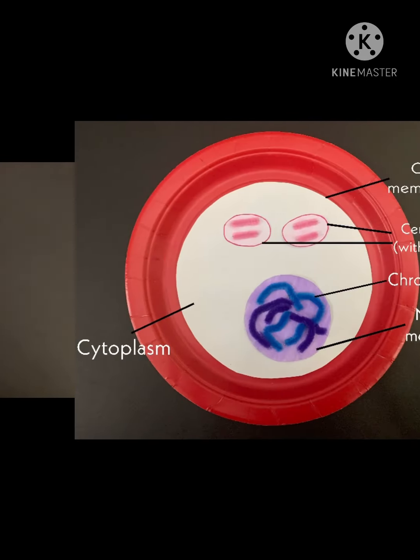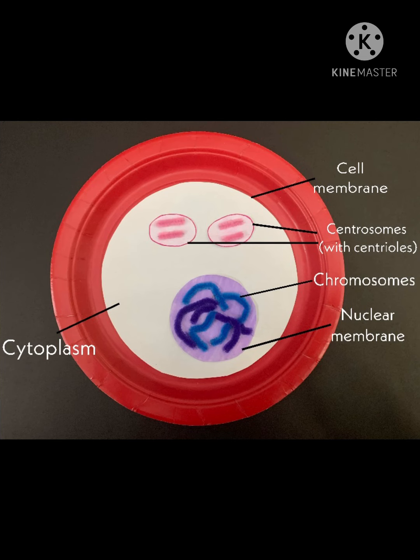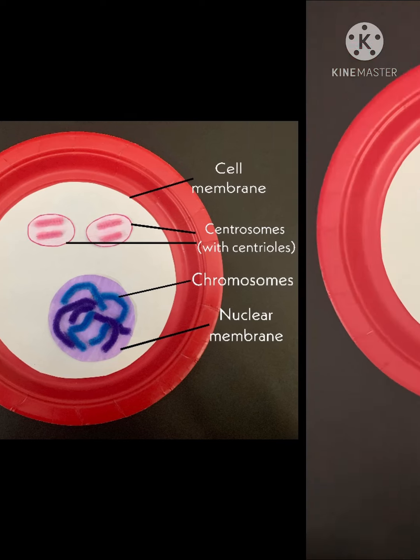Mitosis occurs in somatic cells and contains 4 stages in total plus interphase. Interphase is the stage before cell division where the cell grows, copies DNA, and prepares for division.